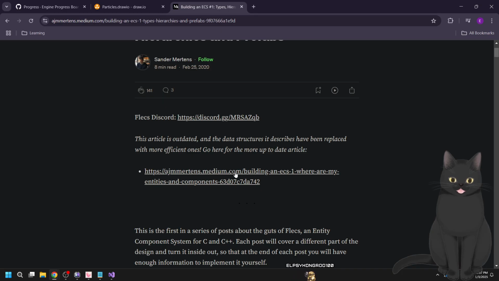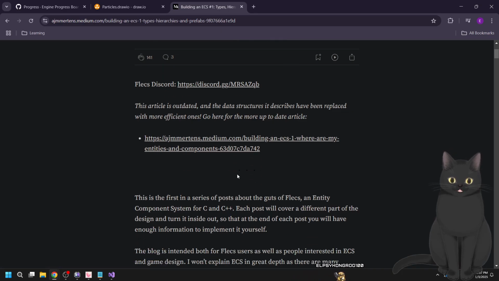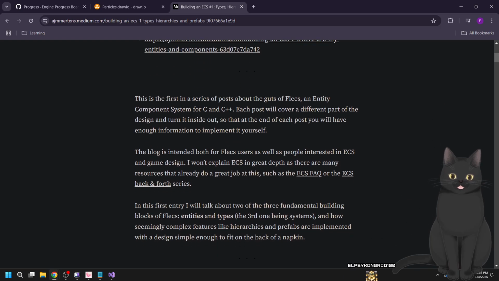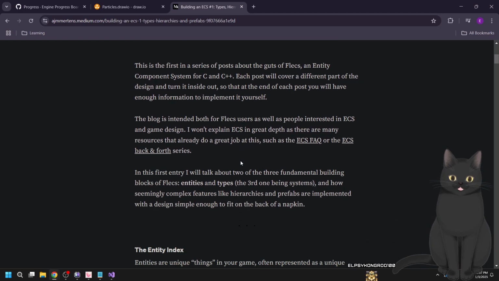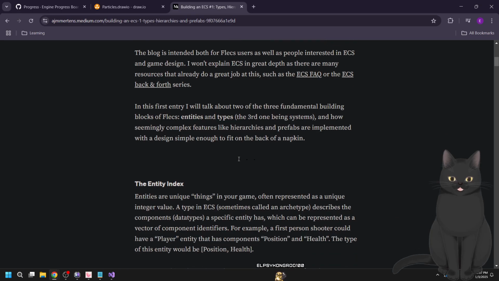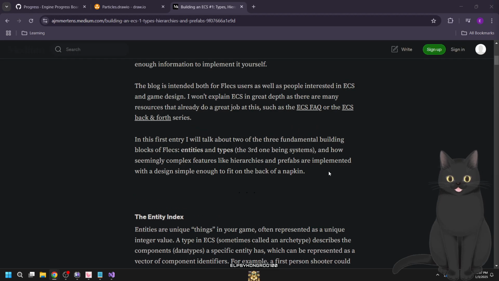So I'm gonna follow this just verbatim for a little bit and then just go from there. Data describes how to replace more efficient ones. This is the first series of posts. I'm just gonna read for a little bit. I'll take about 2 or 3. I'm gonna change the music too. It's a bit of a lot. There we go.